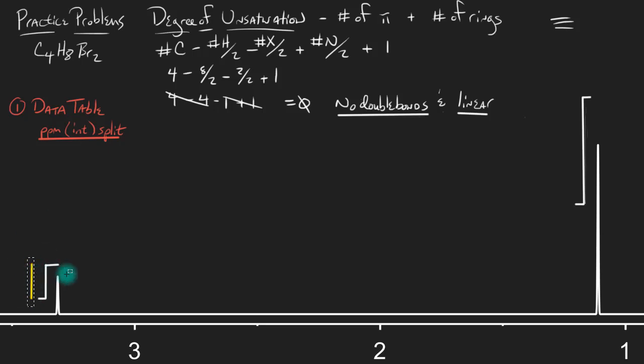So I took a look at my smallest peak, and I'm going to compare that to the biggest peak. So I've got one little small peak here, there, and then I got a third peak right there. So overall it looks like for every one of the small peaks I've got 1, 2, 3 small peaks for the big peak. So it looks like the relative integration at least is going to be something like 1 to, that looks like 3.